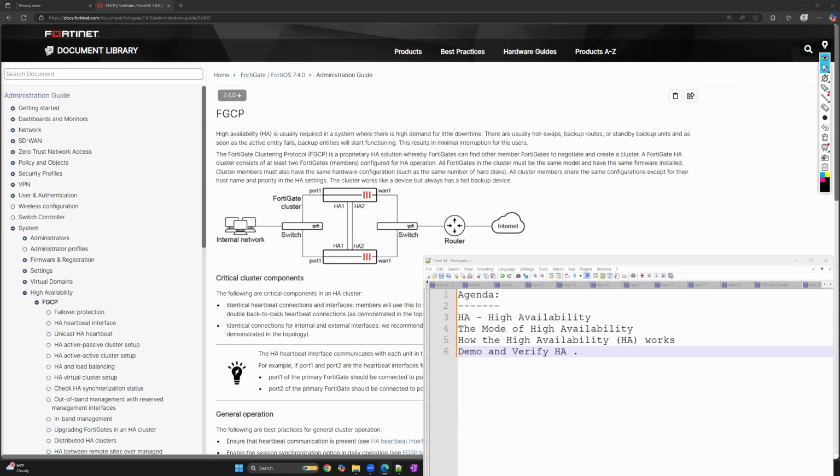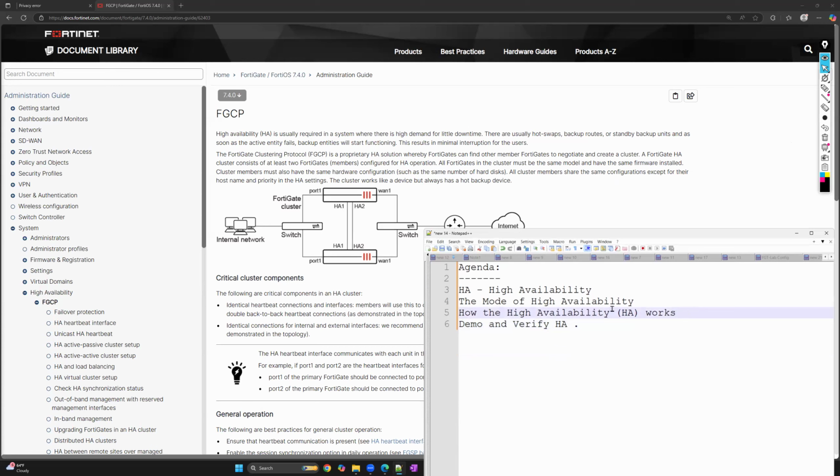There are some considerations when we are setting up HA. After we talk about the HA mode, let's talk about the considerations or the requirements.